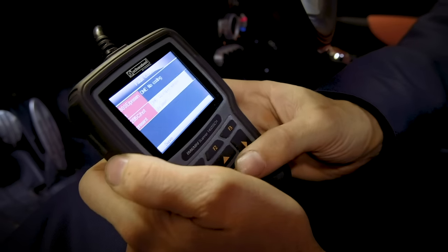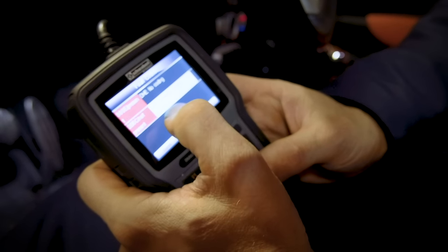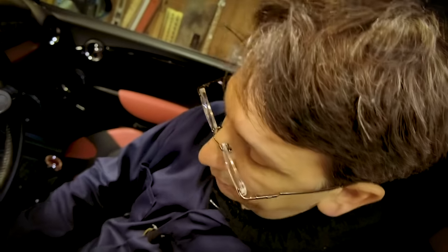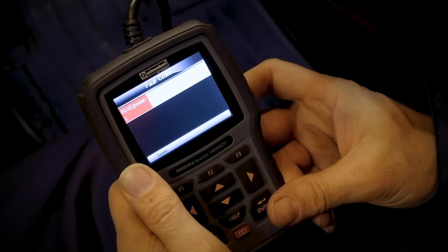Okay, it's done scanning, and it's found a couple of codes, which is kind of interesting because the check engine light was off, but we're seeing a fault here. I've got an air mass sensor plausibility code. We also have a code for the tire pressure monitoring system, which I knew about because the light was on for this car. But this will tell you exactly what's going on.